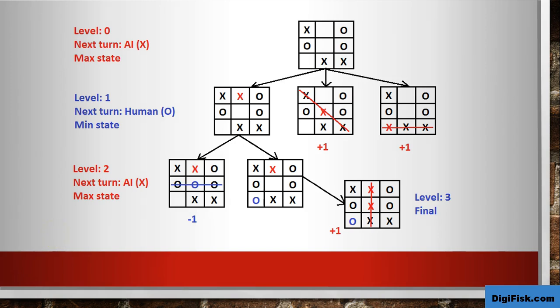Welcome to this lesson. So in the last lesson we finished drawing our game tree. So this is our game tree and we have all the utilities written down for each of our terminal states, and I told you that we are going to be tracing back in the next lesson so that we can find the optimal next move, right? So that's this particular lesson. So let's start tracing back.